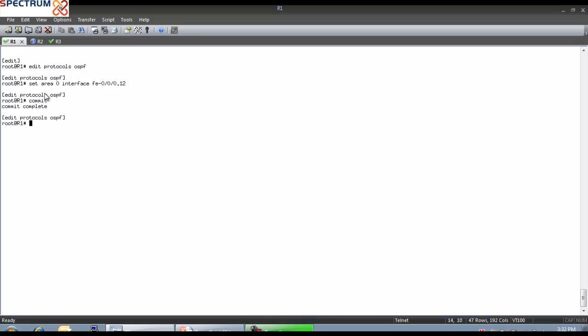We can check the status of the neighborship by using the command run show ospf neighbor. So neighbors are now currently in full adjacent state.